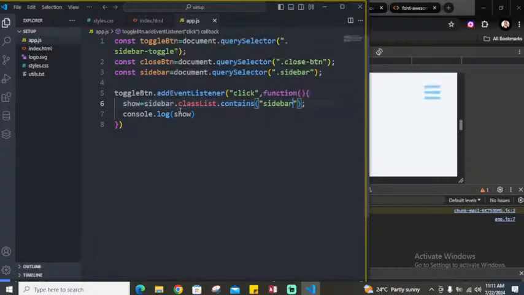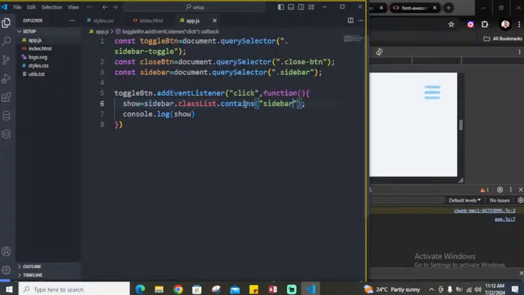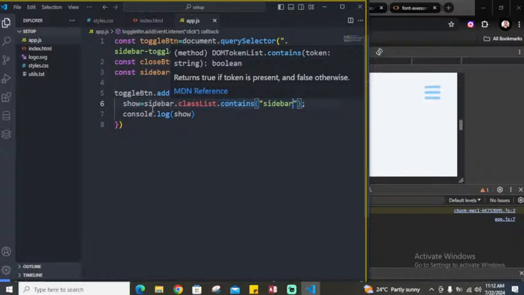Now, the reason why I brought this is in case you want to know the particular class that a particular element is having. You call your class list, and you call your contains method. Now this is a class, this is object, and this is method.